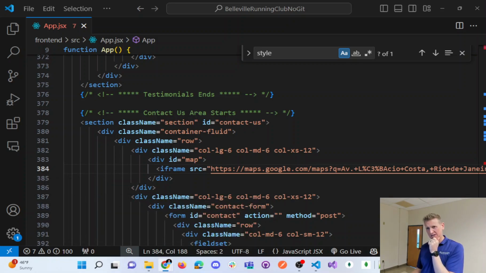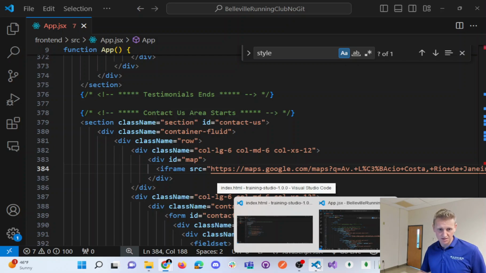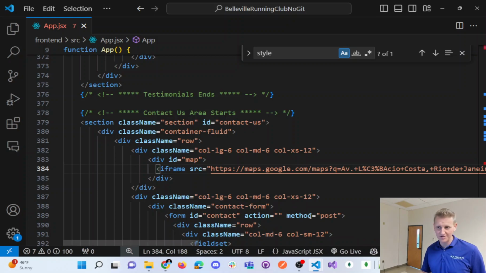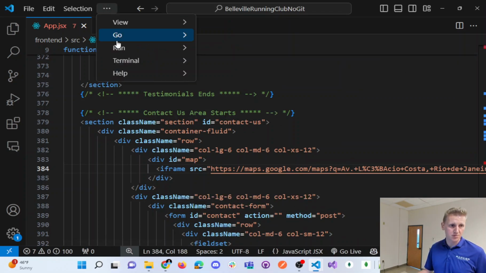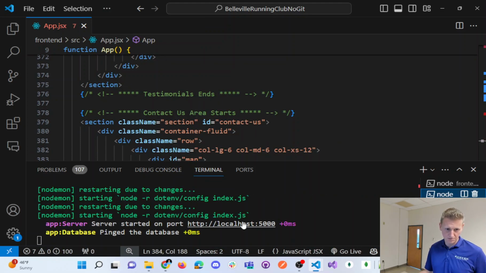But we've got to get on port 5000. So let's go. It's funny. I was like, no way, that's all together. View my terminal here. Localhost 5000. I must have closed it.